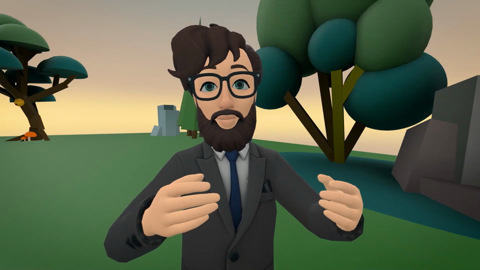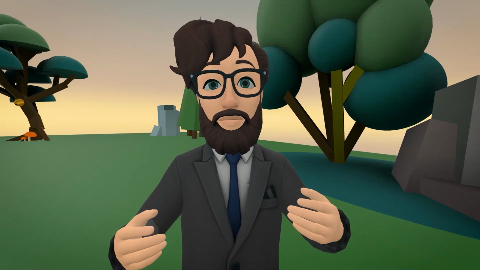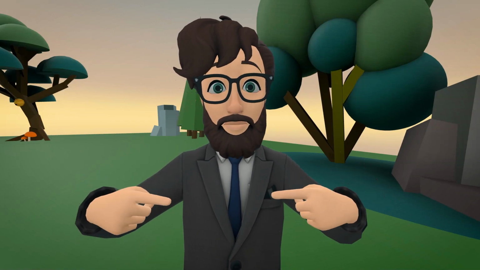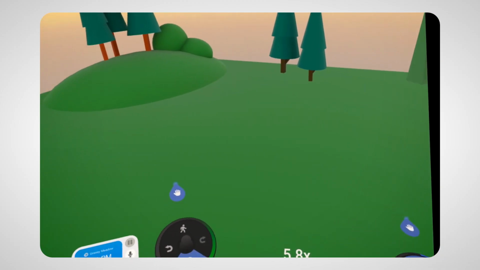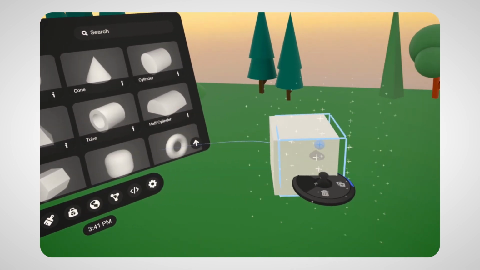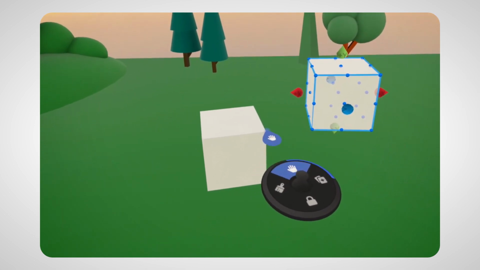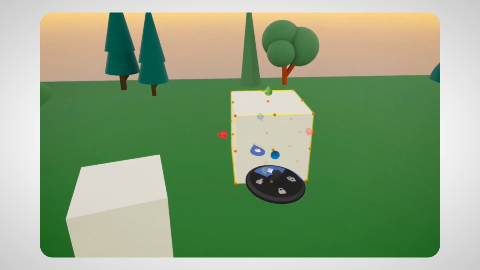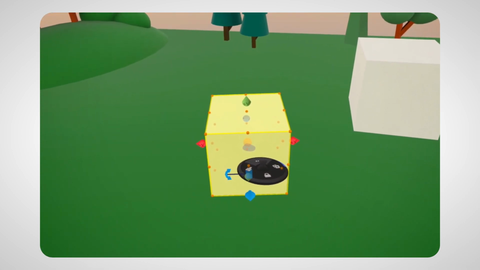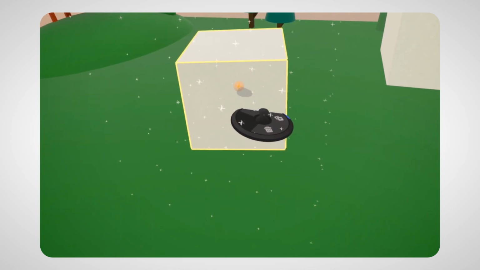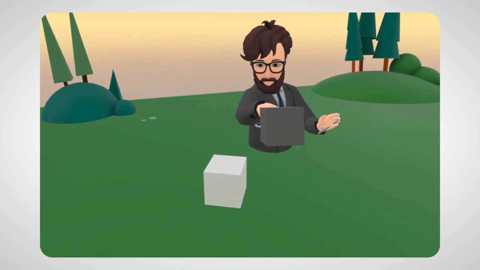Snapping to the world grid is great, but the snap tool really comes in handy when you start snapping objects to other objects. I'm gonna grab a couple more objects and put them into the world, and now I can grab one of these anchors on either object, move the objects together, and snap them to each other along any one of your snapping points. So I can, for example, snap the center point of this cube to the corner point of this cube.